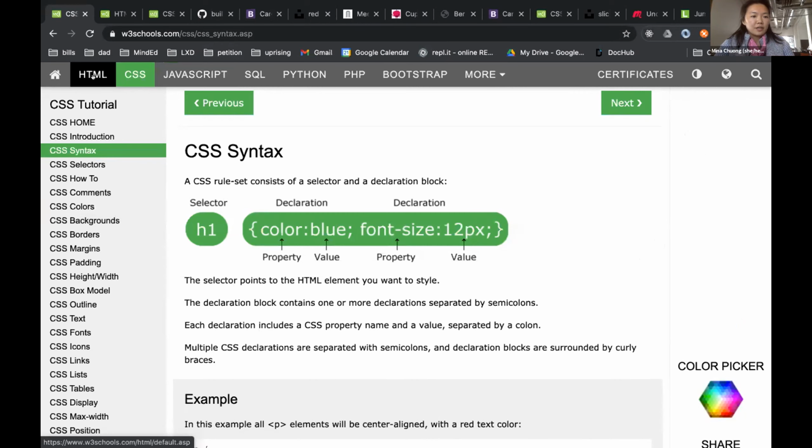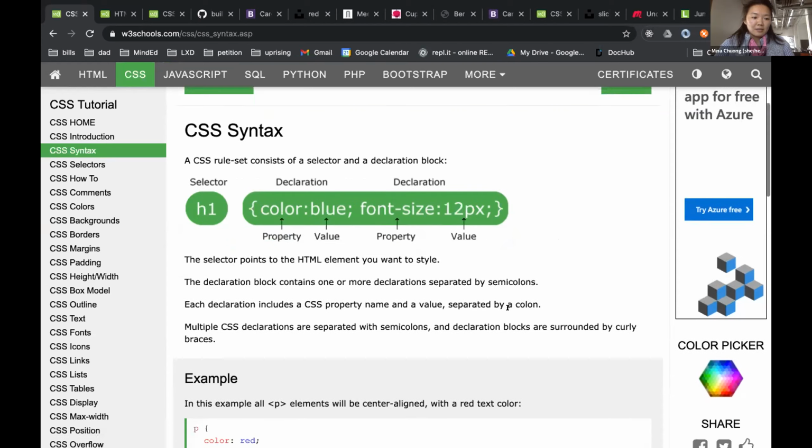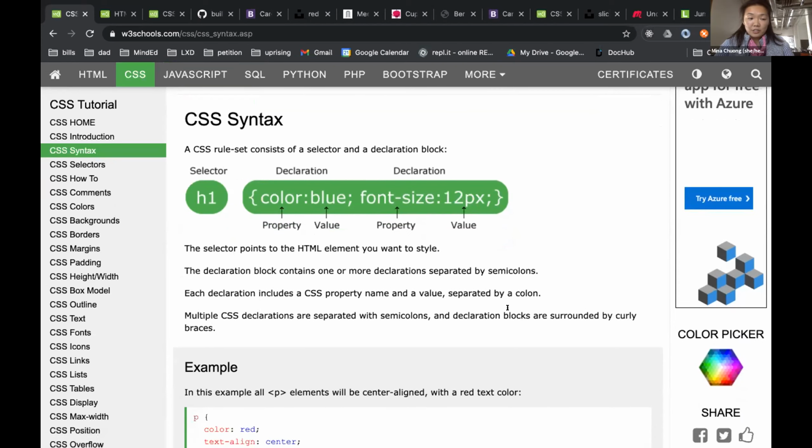Generally, I would reference W3 Schools to get an idea of all the things you could do with HTML and CSS.